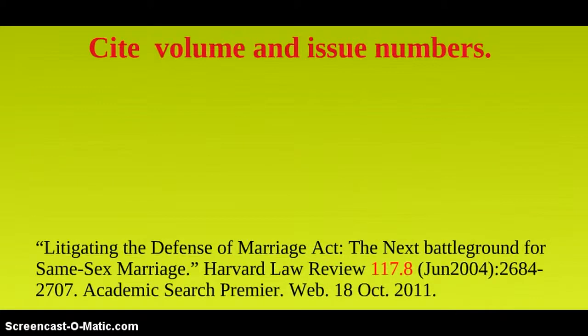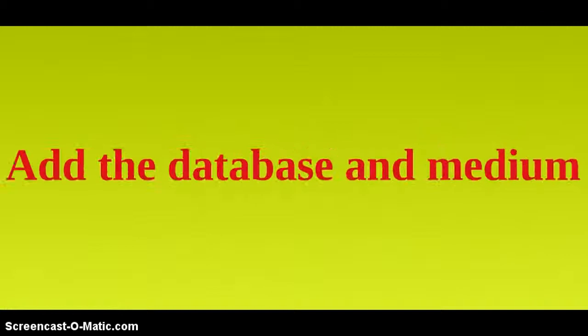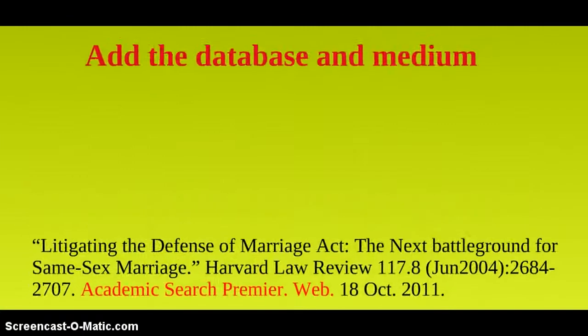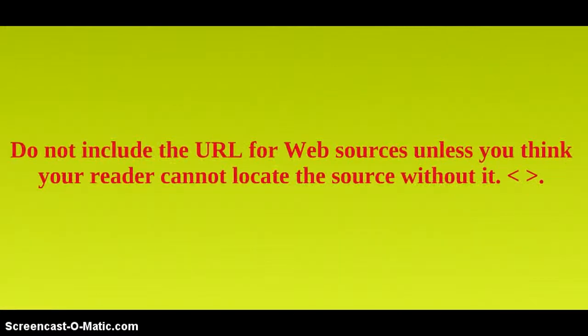The next rule is to add the medium of publication to every works cited entry, be it a web source, a print source, a television source, radio source, a photograph, etc. Here we see the database and the medium, web, highlighted in red. In your MLA citations, don't include the URL for web sources unless you think your reader simply cannot locate the source without it, in which case you include angle brackets.